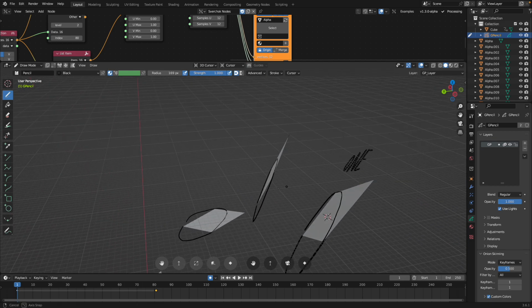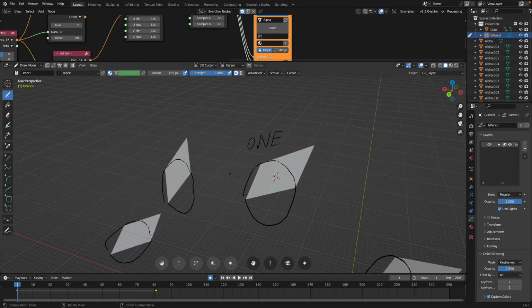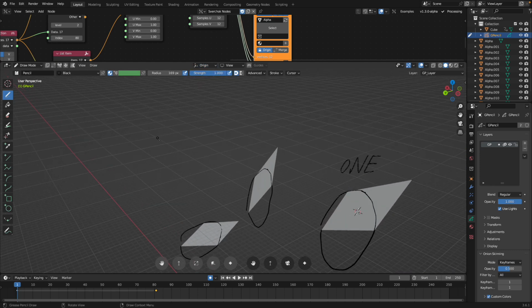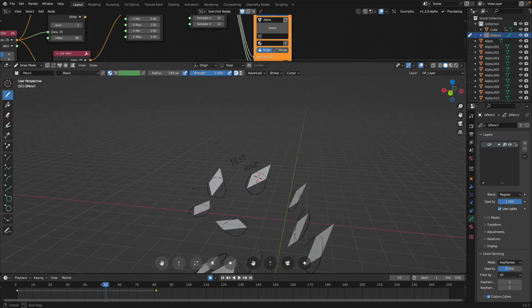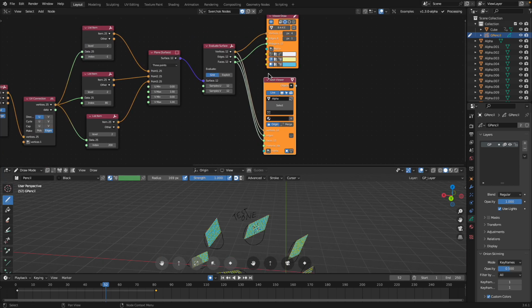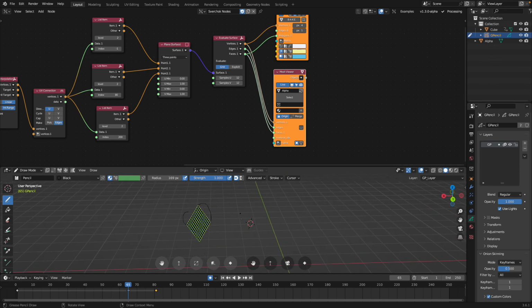So that's going to be on that plane. If I draw something, if I reset this drawing plane, okay.